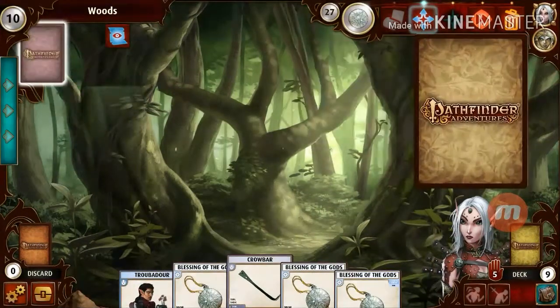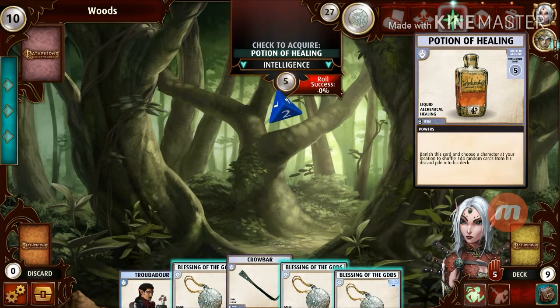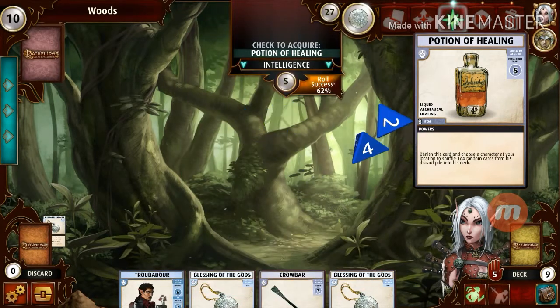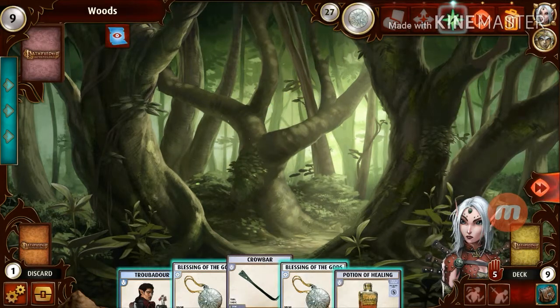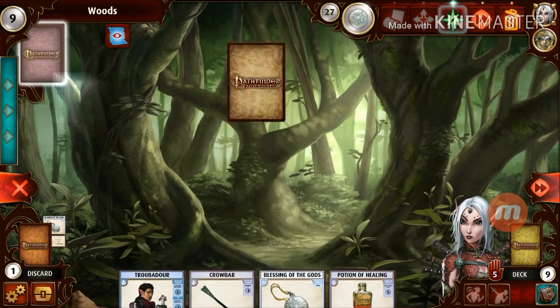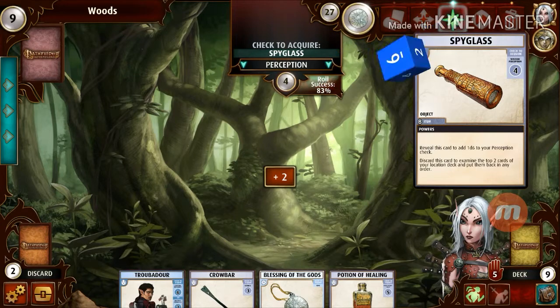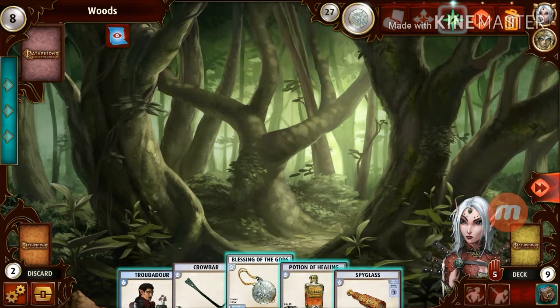Is this my HP, 27%? You may choose a character to power up the check. Intelligence. Need a 5. Discard it. Please give me something good. Potion of healing. Alright then. Could I explore it? Discard it to get your exploration. Oh, cool. Perception 6. We need 4 here. So, let's just hope we got the 4. That was almost close. That was really almost close.